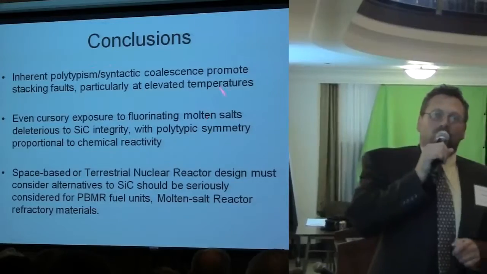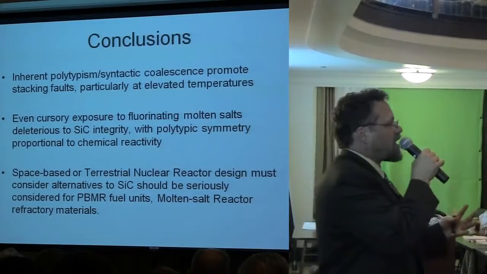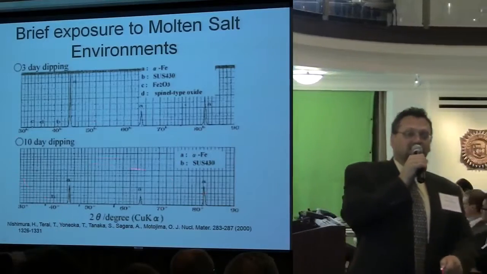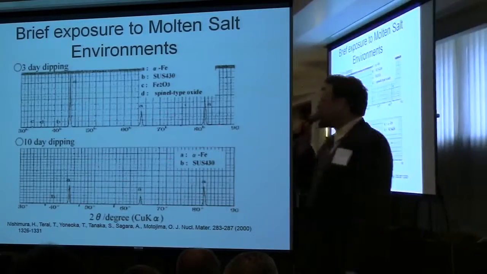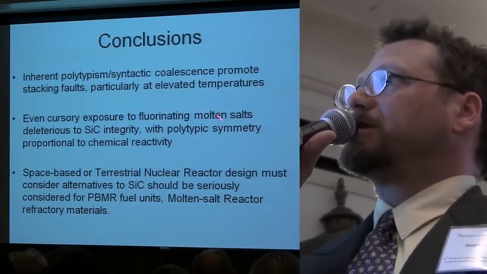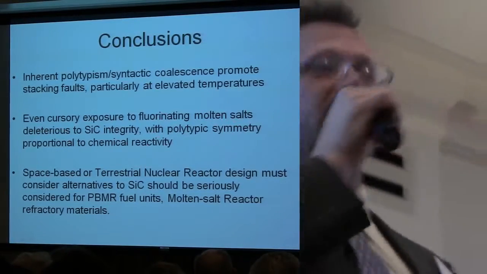I would assert, though, that there is plenty of evidence out there that would not support the use of silicon carbide as that special wall material. The rich variety of silicon carbide in terms of its crystallographic structure is actually a liability. As much as I personally, as a solid-state chemist, would love to use silicon carbide, we can't use it in a molten salt because they dissolve. Okay? The fluorinating baths dissolve it, and there is unbelievably conclusive evidence right there after only 10 days at 587 Celsius. So even cursory exposure to fluorinating molten salts is very, very bad for silicon carbide integrity.